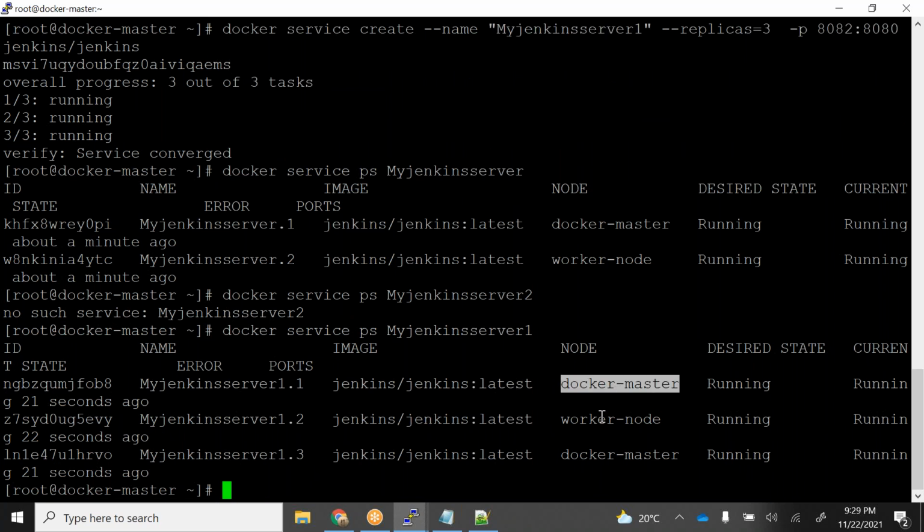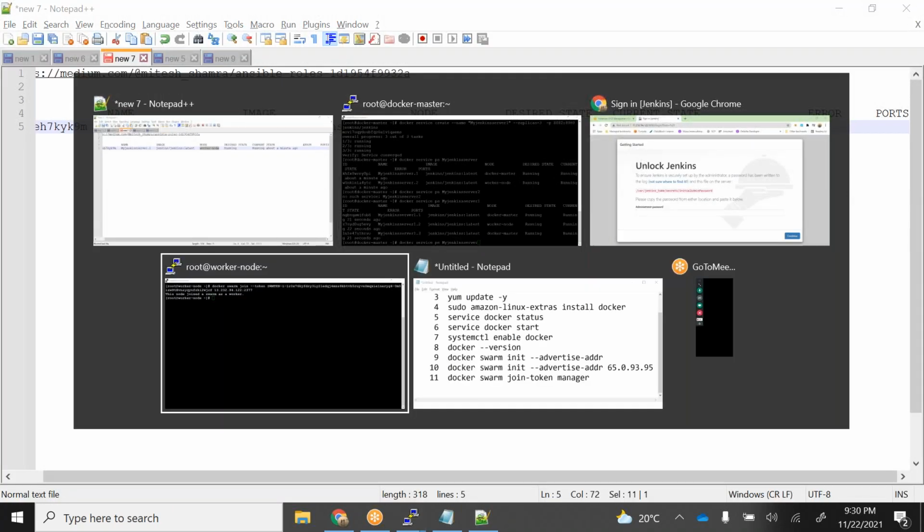Two are running on the master, and 1 is working on the node. And once your work is done, you just come here and delete it. My machine has got stuck because I'm running so many containers and it is only 1 GB RAM. But I can come here and delete my machine.